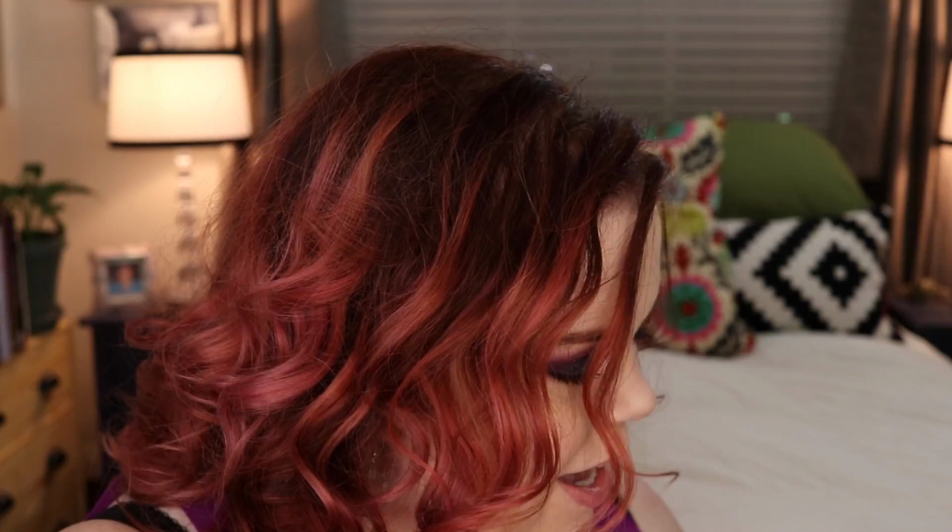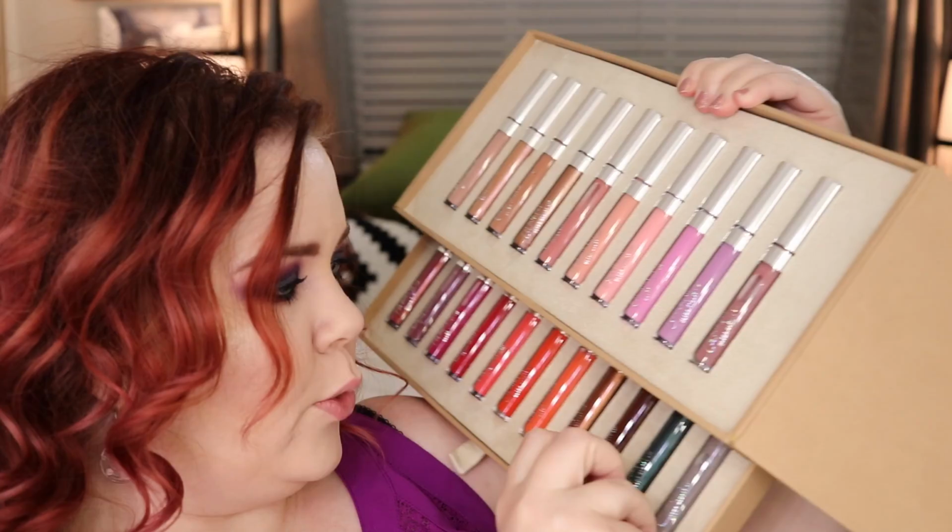Okay, lips. Lips! So when it comes to lips, I don't really know what to do. I definitely want to wear, like, a lip gloss to make it kind of easy on myself. And ColourPop sent me this kind of huge, big box of lip gloss, and I feel like I should probably investigate. So there's all these gorgeous neutral colors, and then there's like hot pinks, reds, oranges, and oh my god, is that a green. We're using that. So this is the Ultra Glossy Gloss in Crystal Ball, and this is a metallic finish lip gloss. So let's find out.